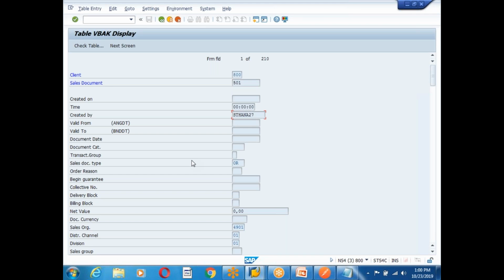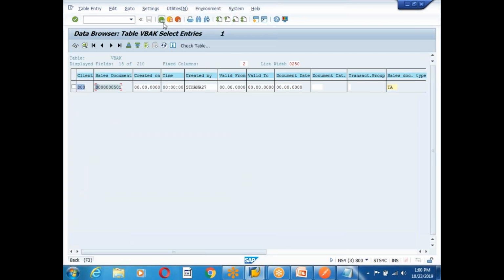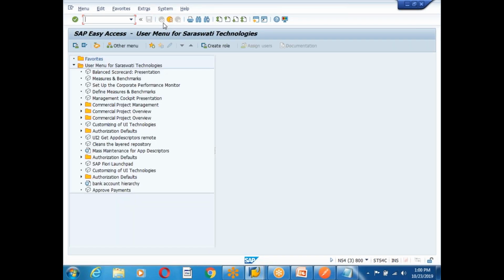One is the direct database update, another one is the BDC, and one more powerful is the BAPI. So we have to use BAPIs. If it is batch data, I will recommend the BDC, but it's not a batch, and it's a real-time call. We need to update the data by using BAPI.